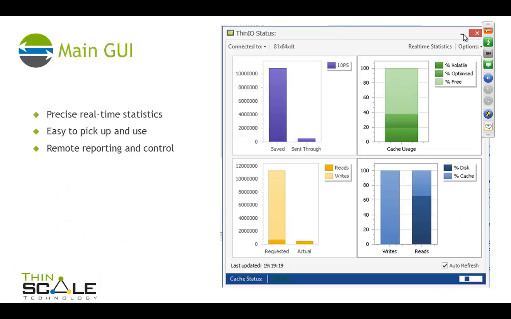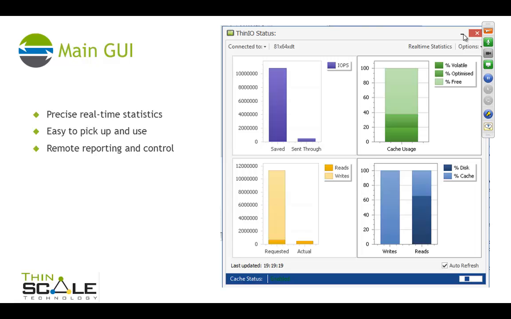So to give you an idea of how ThinIO presents itself and how it works, what we're looking at here is a VM remotely or locally, and immediately you get an exact view of what is happening in ThinIO. So in the top left here in this box, we're seeing how many IOPS we saved. Now those figures are from an IO meter, so that's not going to realistically represent. And look, we operate a no FUD policy, that was an IO meter, but I'll show you exactly how it looks in a minute.